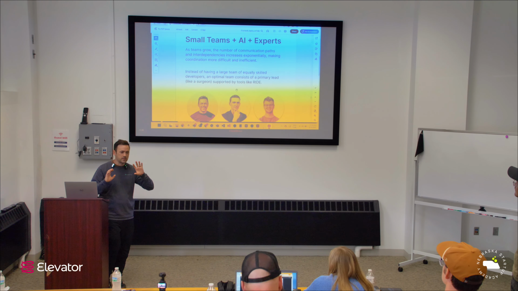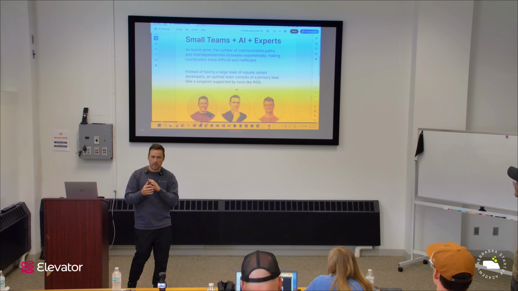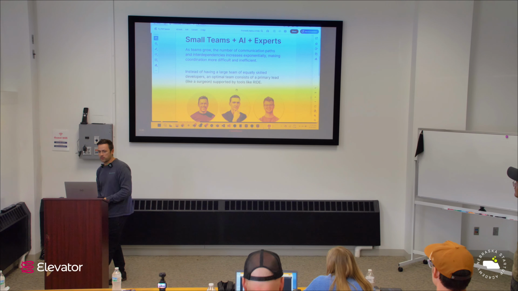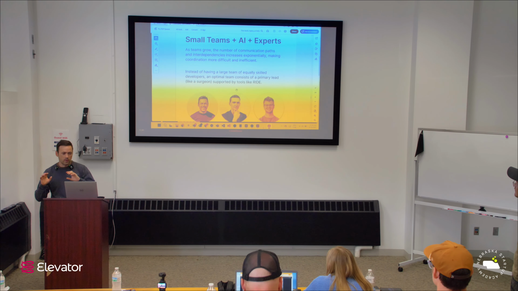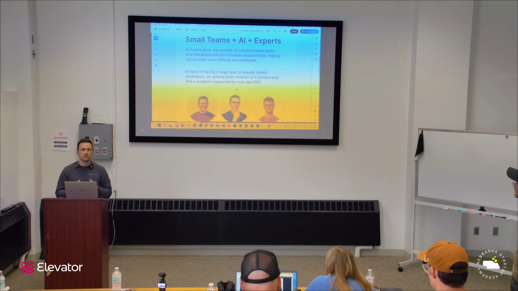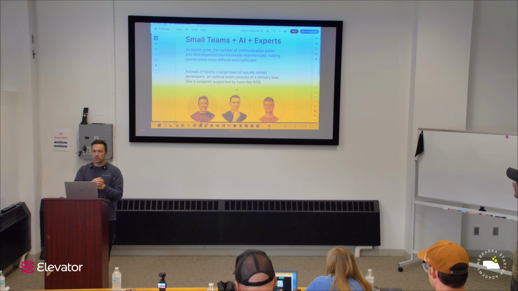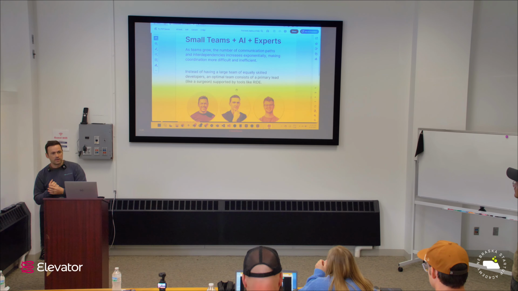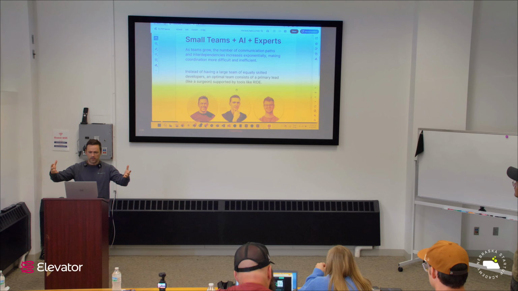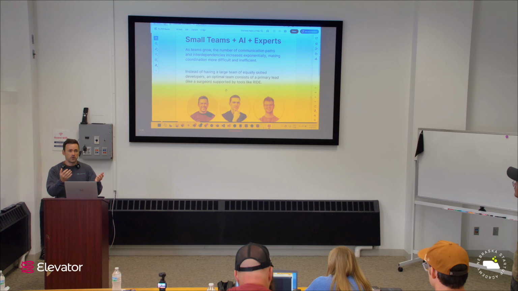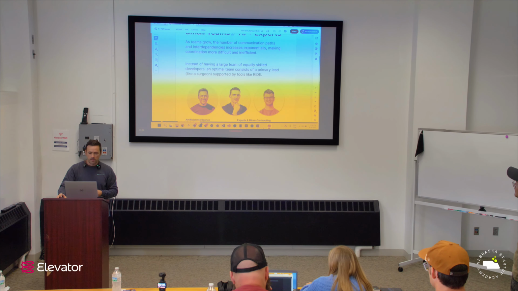Another big thing about making software go: we talked about the mythical man-month, the more people you put on a team, and this is what really old software organizations struggled with. We highly recommend trying to keep your team as small as possible. We see a lot of software companies that used to have 10, 12 developers building those same tools now with 2, 3, 4 developers. I know a lot of you are getting started, so that doesn't really apply to you, but by utilizing AI and experts, even if you're just one person, you are now a team of 4 or 5 people right off the bat.